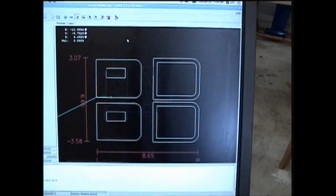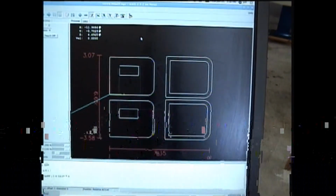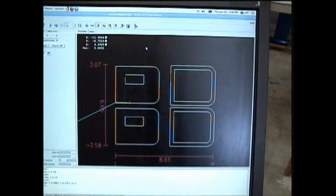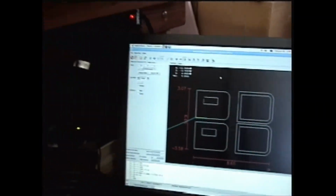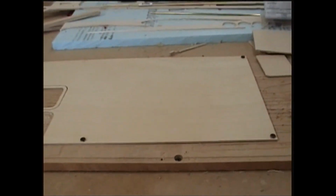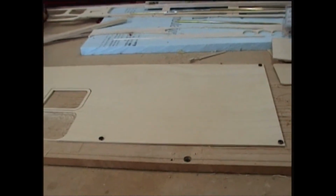Okay, decided to change out my piece of wood and go with a larger piece. Instead, the other pieces were just a hair too short, so I just grabbed a bigger piece of wood. And now looking at the screen here, I'll show you. The screen is minus 3 inches to 3 inches on the y-axis, and it's showing 0 to like 8 on the x across the bottom. So basically what I need to do now is tell the machine where the lower left corner of my work surface is. So for that, I'm going to go ahead and put the camera back on a tripod here so I can move. So be right back.